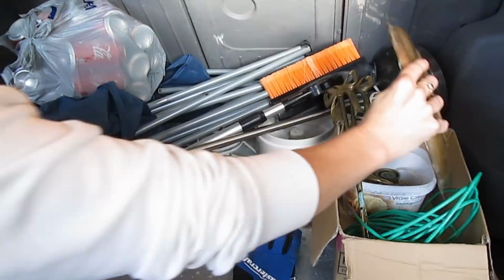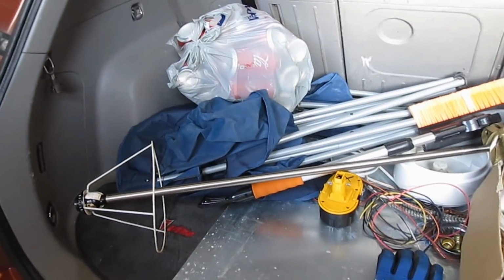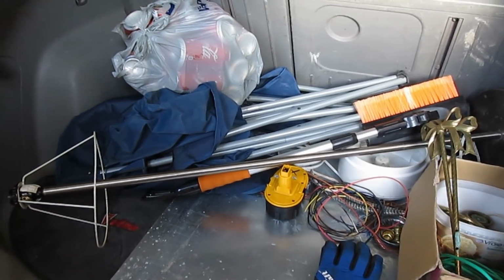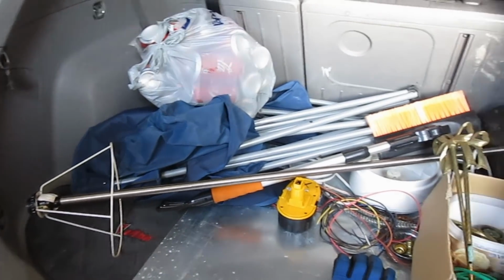So, we do have to stop at our storage unit. On the way there, we're gonna go dumpster diving. We're actually gonna be checking out some dumpsters in the area that we're gonna be moving to very shortly. And one of those dumpsters is actually our wire dumpster that we get lots of wire out of. It's about 2 minutes from here, so we're probably gonna start off there. We'll bring you guys along for the ride, and let's see what we can find.